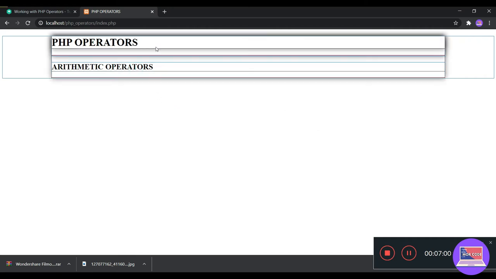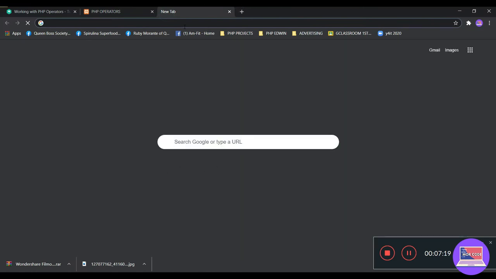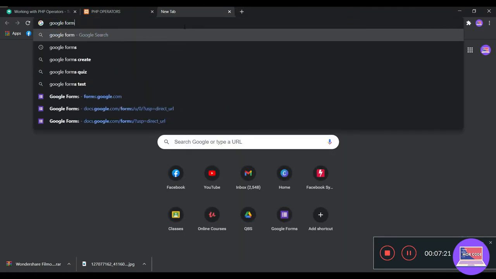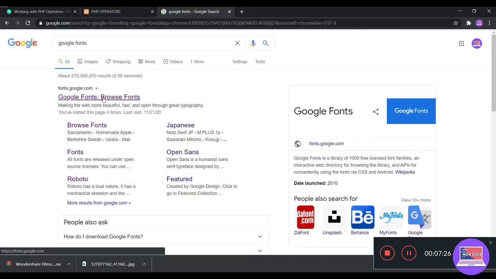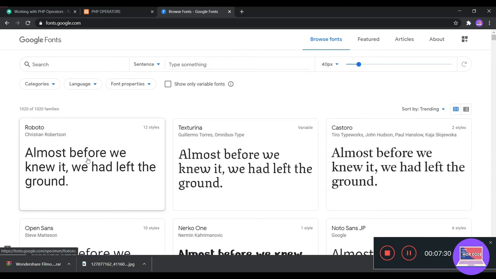Okay, so what else do we want to do? Maybe change the font. Okay, let's look for Google Fonts. Google Fonts, we will use Roboto.